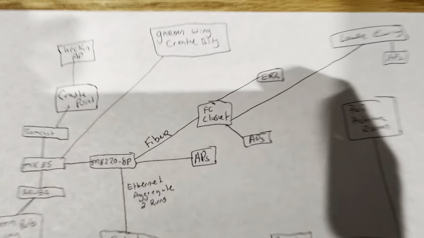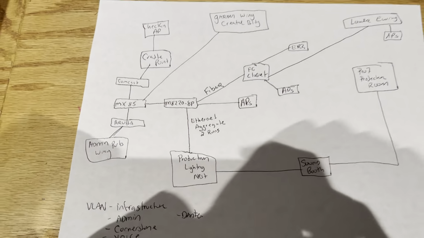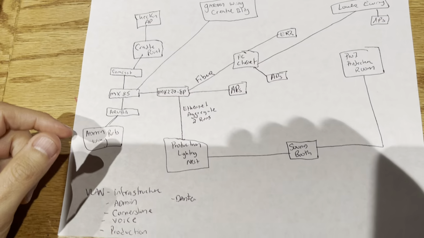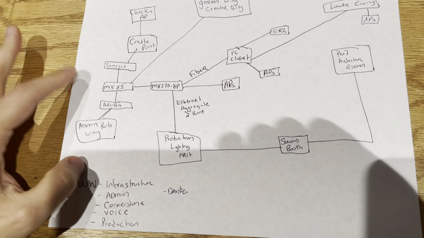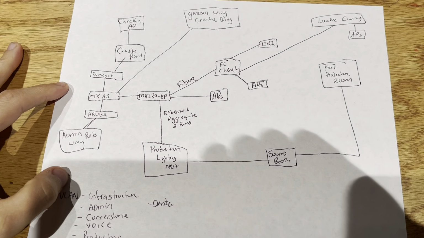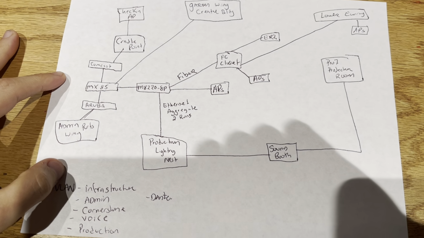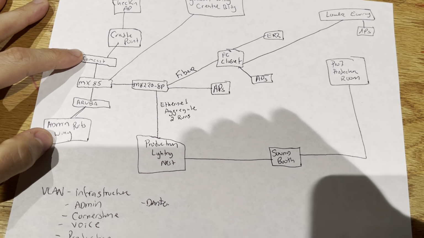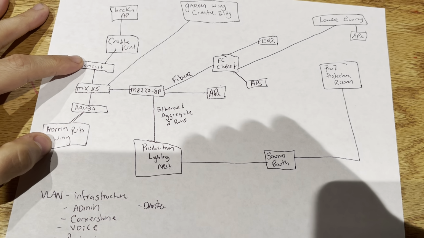Hey, I wanted to make a video about how the network is set up here at Westwood. It's going to be a pretty basic overview, but it'll at least give you some basic understanding as you go to reconfigure things. So it all starts off with our Comcast connection. That's where our internet comes from.